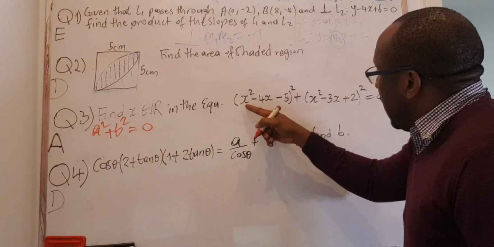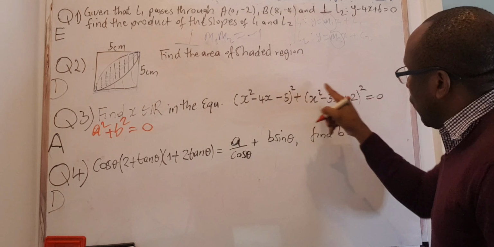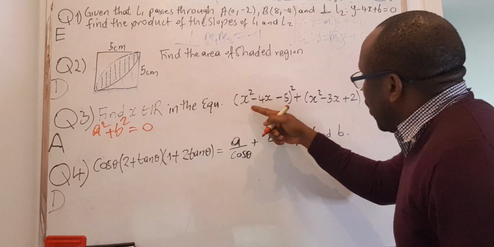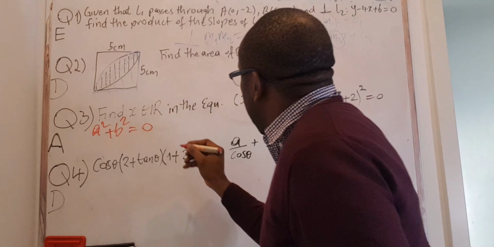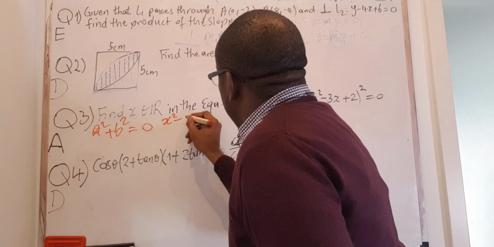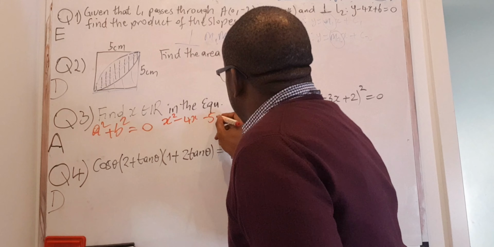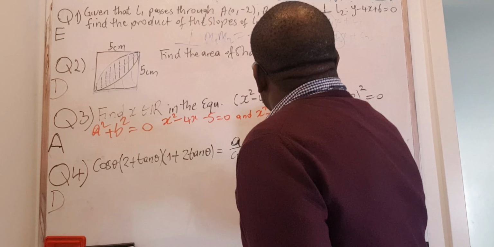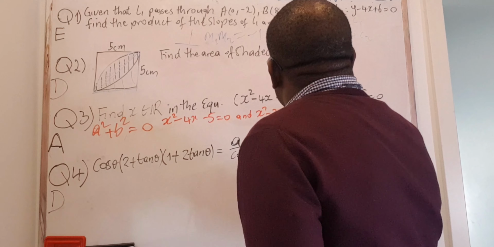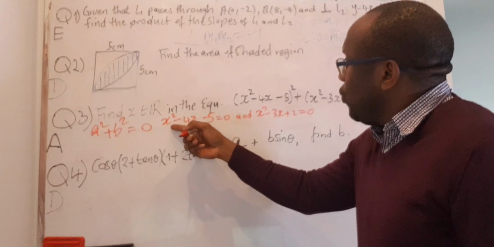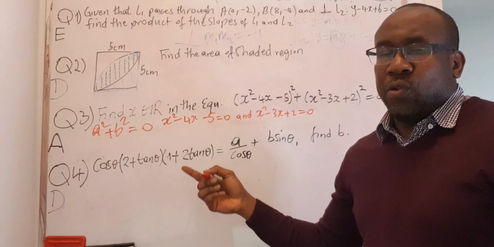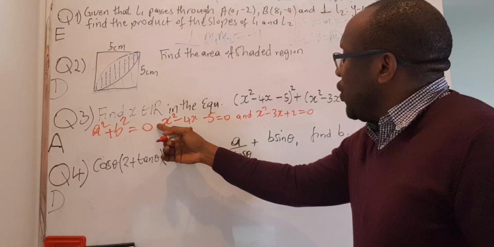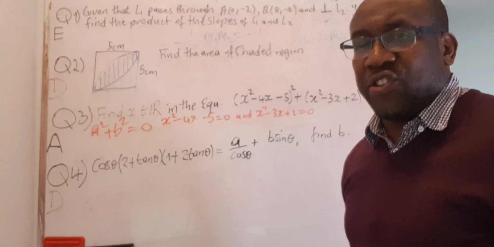So that means here, if these two quadratic expressions sum to give 0, then each of the terms must be 0. It means x squared minus 4x minus 5 must be 0, and at the same time x squared minus 3x plus 2 must also be 0. These are two quadratic equations for you to solve. You could use the quadratic equation formula, you can use factorization, you can use all the tricks. Here, my coefficients of x squared are 1, so I would just use factorization, it's easy.